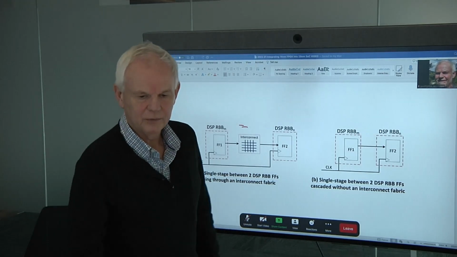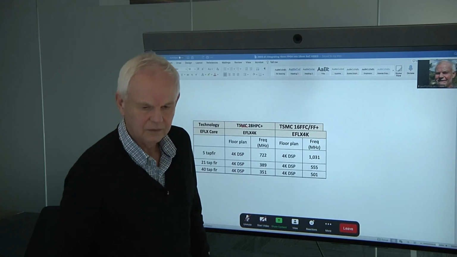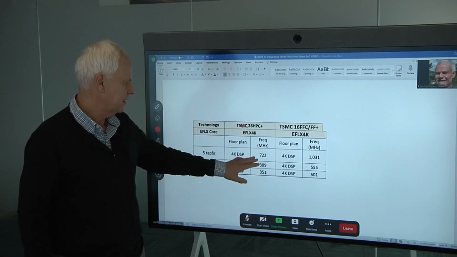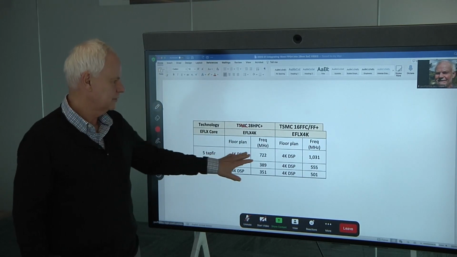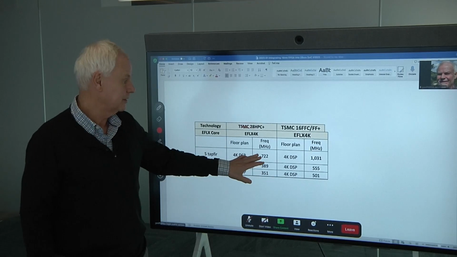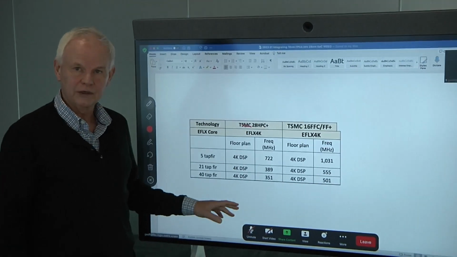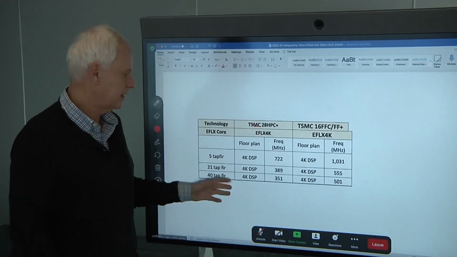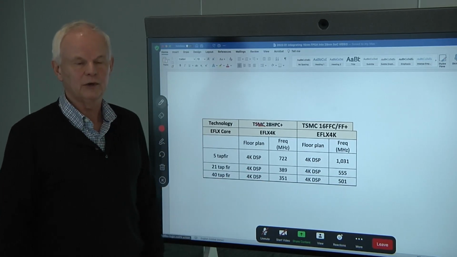Well, the interconnect fabric is critical to have the flexibility, but when you exceed, as you can see here, there's 28 nanometers, here's 16 nanometers. When you're doing short filters, you can run really fast, near a gigahertz, and these are worst case numbers. But when you have to go through the interconnect fabric, which longer filters will eventually require in any FPGA, your performance drops down because you're limited by the interconnect fabric.